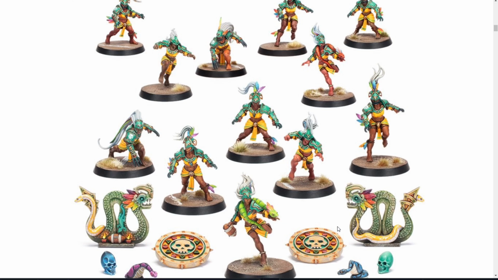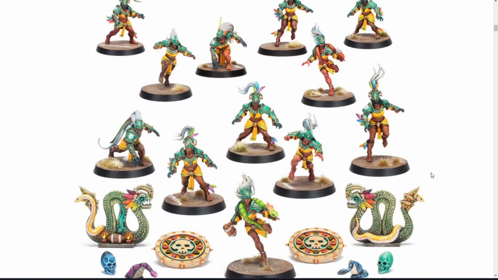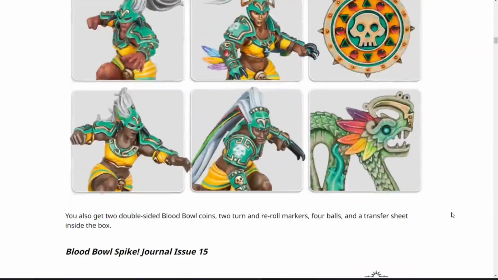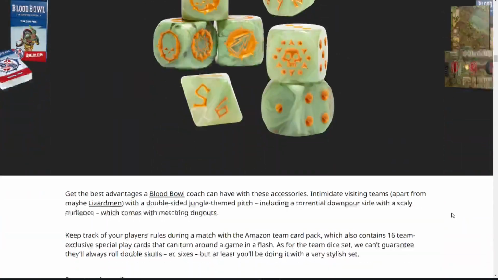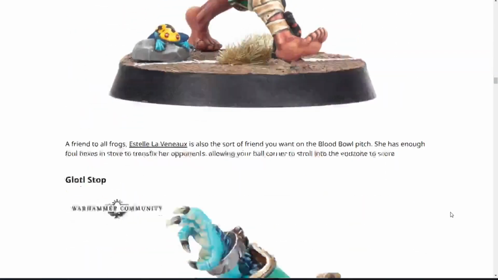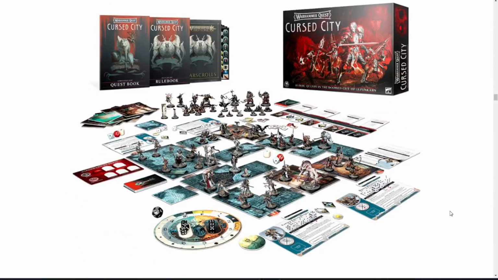So we'll see. Hopefully it is just a one-off scenario, but lots of good releases coming this week. I'm sure lots of people are going to be after this Amazon team. They look super cool. If I was going to get into Blood Bowl, I'm not sure who I would play, but these are definitely one of the cooler teams I've seen so far. So I could understand this being a popular team. And then obviously, with Games Workshop, typically newer stuff is pretty popular. People want to try something different or get a little bit of an edge in actual gameplay. So very exciting. Lots going on this week for our releases, but that is it for today's video.